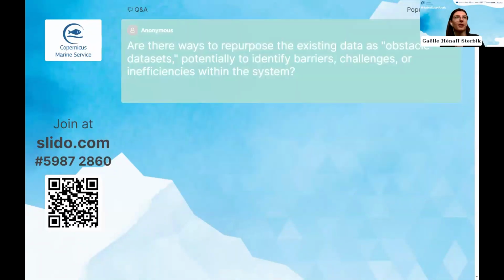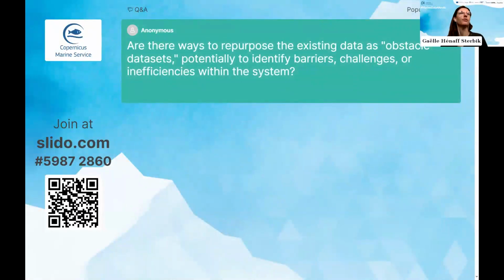Okay, great. And that will be the last one before we move on. Are there ways to repurpose the existing data as obstacle datasets, potentially to identify barriers, challenges, or inefficiencies within the system? Very technical question. Yes, indeed, it's a very technical question.